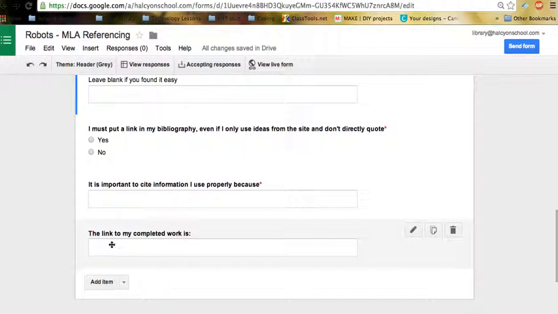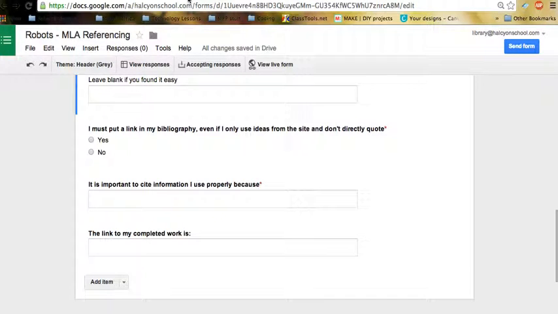Now this is my favourite part. The link to my completed work is, and they put their link to Google Drive. Yes, their Google Drive folders are organised very well. I have grade 6, 7, 8 and 9. In there I have each student's folder. In there they have a unit folder and then homework. But sometimes students change the name of it, or they muck about to make their homework in all different bright colours, and so it's not so easy to locate. This is really easy for me, because when I have the spreadsheet generated after finishing this, I will just have a straight link to each of their bits of work and can mark it from there.